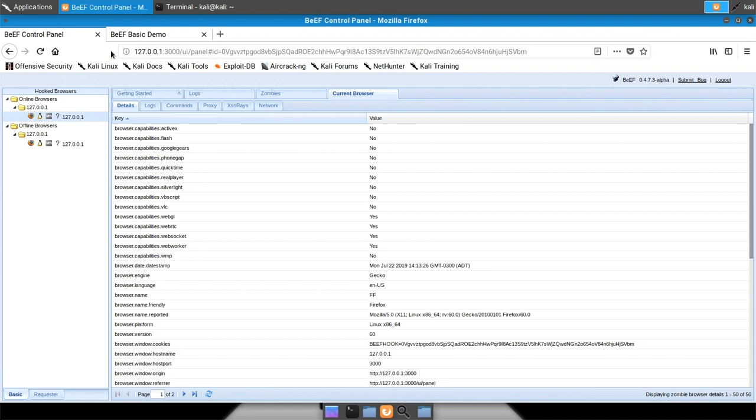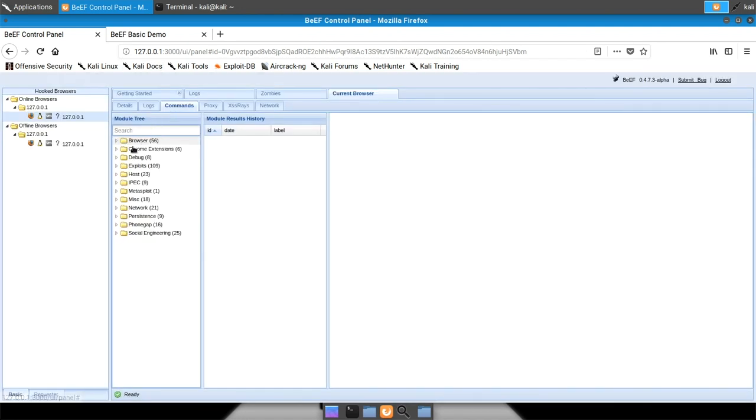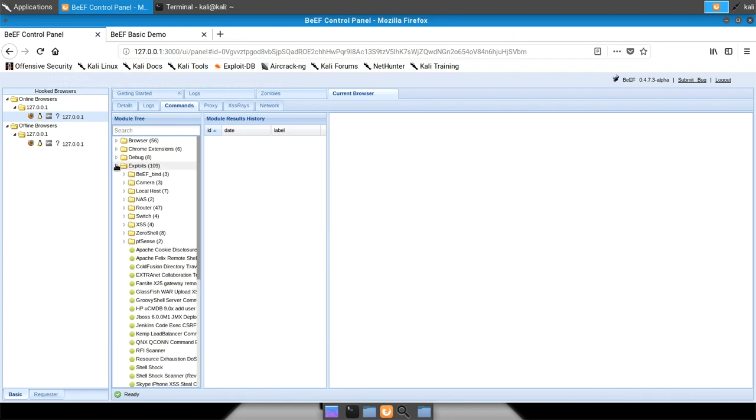We can then proceed to the Commands tab, where we can find various enumeration scripts and exploits. The BeEF project is frequently updated with new features and exploits and is well worth experimenting with.